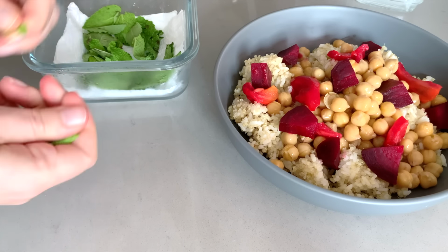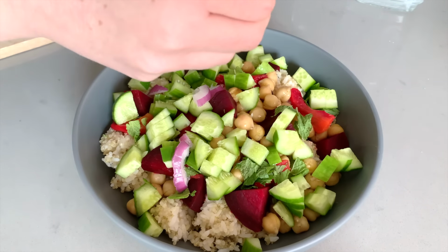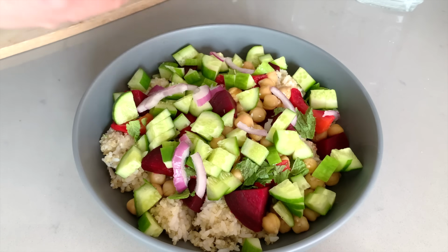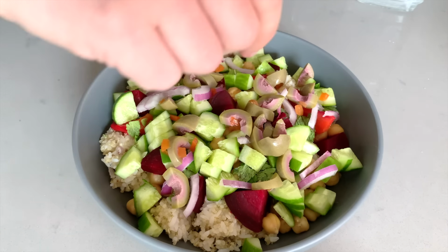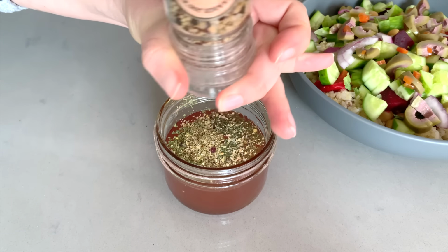Then we will top it with some of the mint we prepped, as well as cucumber, red onion, and olives. And then for our dressing, we just have some veggie broth and we're gonna add some red wine vinegar, maple syrup, dried parsley, dill, and oregano, and some salt and pepper.